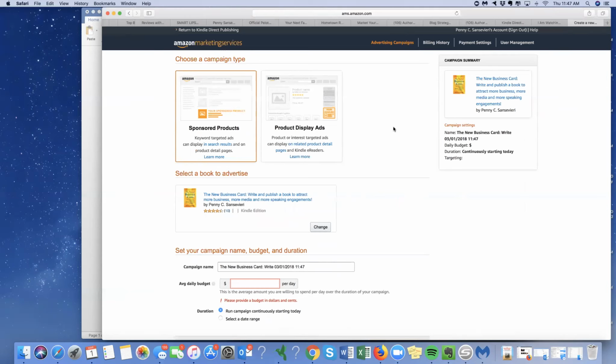But one of the things that you should know, and I don't know whether product display ads have this happen, I assume that they all do, but when I run a sponsored products ad, I find that the ads have a certain amount of delay in them. So I don't typically start to see any kind of stickiness to the ad until about 5 days in. I'll start to see the numbers add up and whether or not I want to keep certain keywords and whatnot, but I usually don't see that from day one. The ads will run, but there's a certain delay in the system.